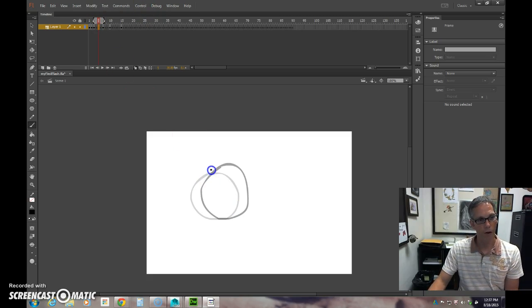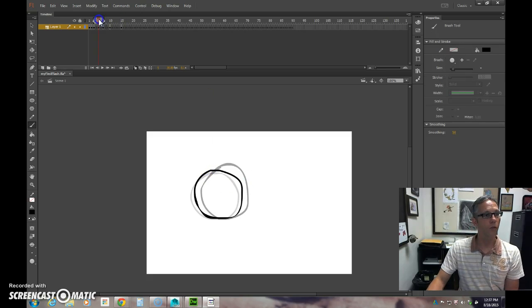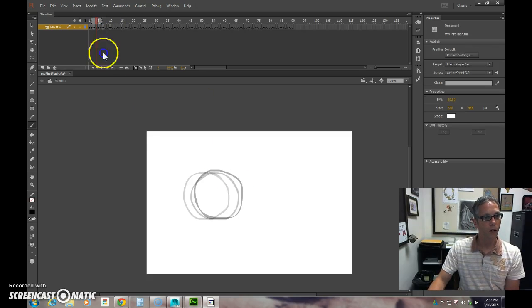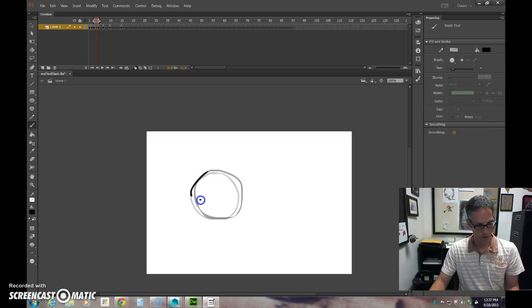Maybe here, or maybe I want it to be a little bit closer to one drawing than another. And so I start to fill in the gaps. And I use this control to allow me to see where, oops, I'm going to undo that. I want to draw in between these two.